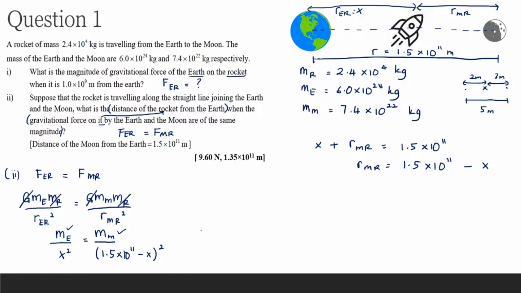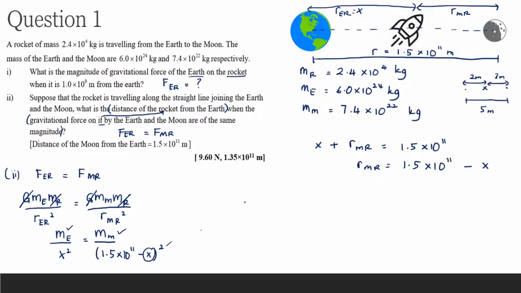Okay, square bukan untuk 1.5 dengan X tu, dia kena dekat luar, because the whole thing in the bracket is RMR. So we are squaring RMR. Okay, lepas tu dekat sini dah ada. Kalau tengok dekat equation kita, kita hanya ada satu unknown. So, bolehlah cari value X berapa. Kamu kena berhati-hati dekat sini. From this point on, it's all mathematics. Tapi bila kita tekan calculator tu, kita kena extra careful sebab it involves numbers with a lot of powers. Yang ada power 11 lah, power 24.